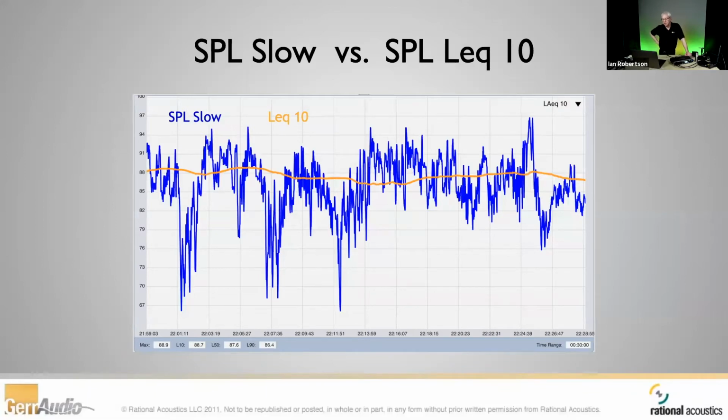That's the SPL slow with the LEQ 10-minute average laid over top of it. So you can see that the average over that 30 minutes fluctuates from, if I peer in on this with my bad vision, 89 to 80, 87, 86. So there's not that much variance. It's not as bad as the SPL slow looks.